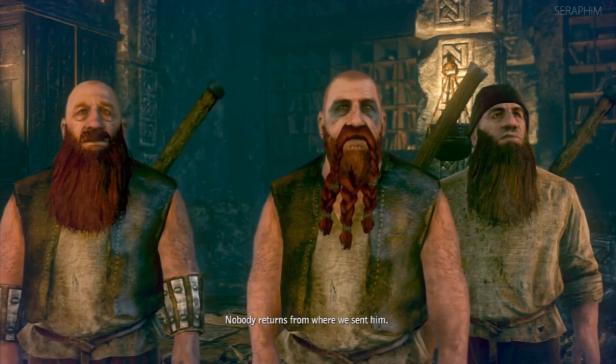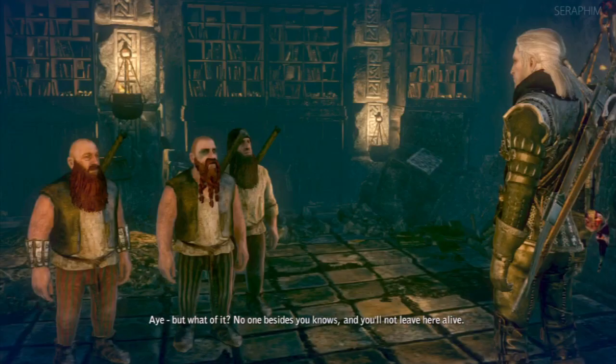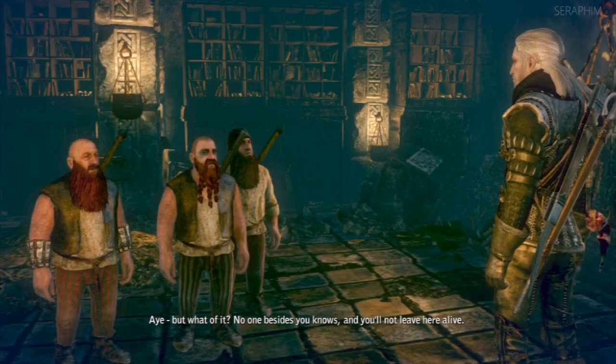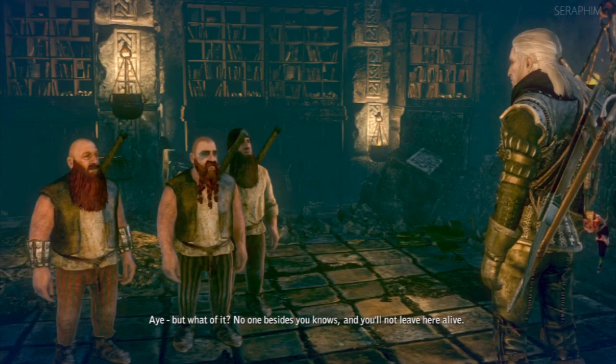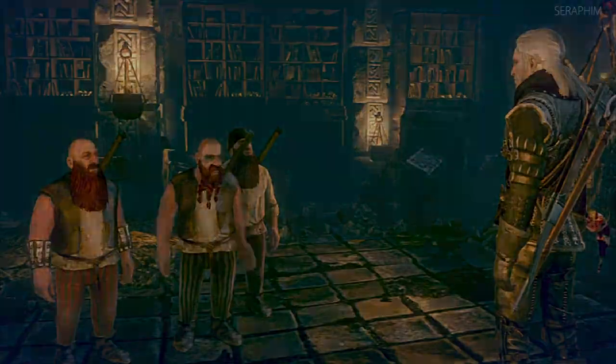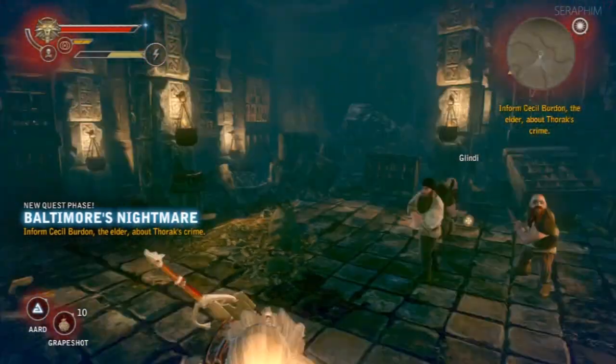So Geralt waxes poetic with them. Got some dynamite beards. They're not quite as good as the beards from Witcher 1. In Witcher 1 the beards were literally to their feet. It was like having Cousin It on your face. They look great. They're much more reserved in this one. But here we go. Time to take them on.